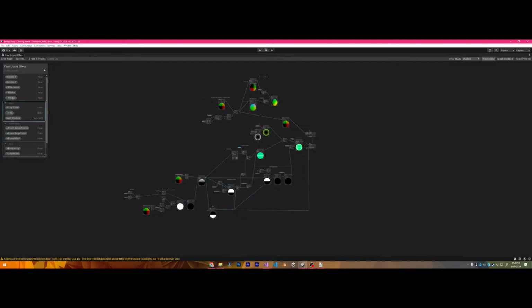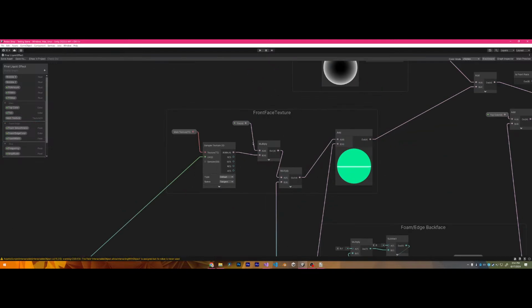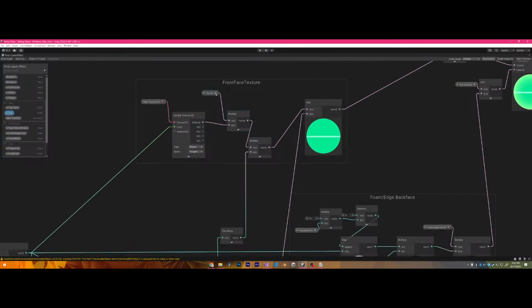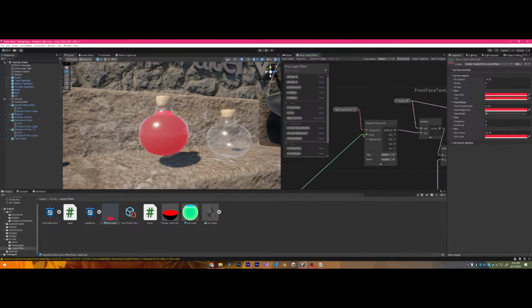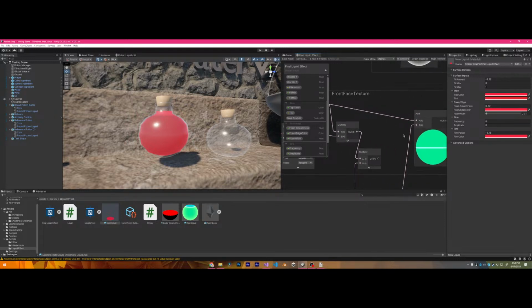The only place tint is being used, looks like it. Let's see what this will do. Ooh. I think I like the look of that better.